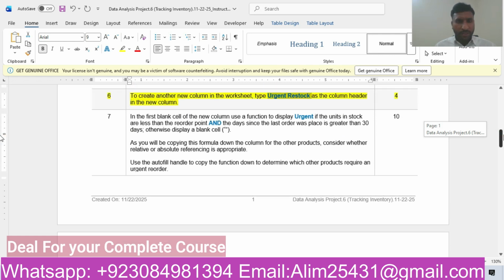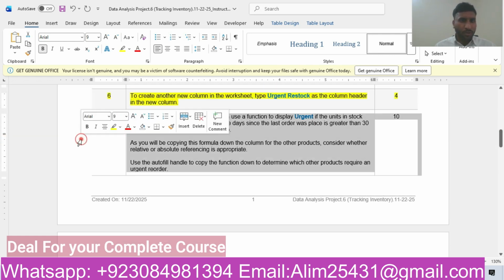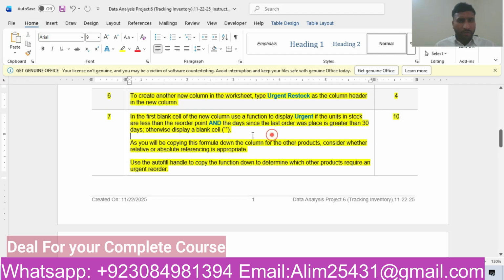In our 7th step, what is he asking? In the first blank cell of the new column, use a function to display Urgent if the units in stock are less than the reorder point and the days since the last order was placed is greater than 30. Otherwise, display a blank cell.